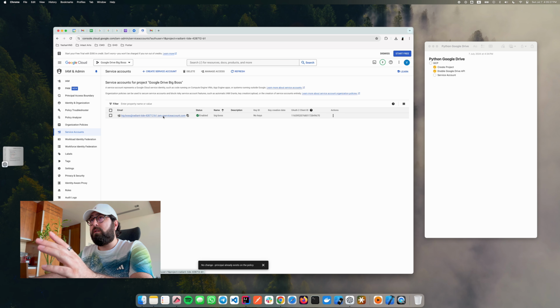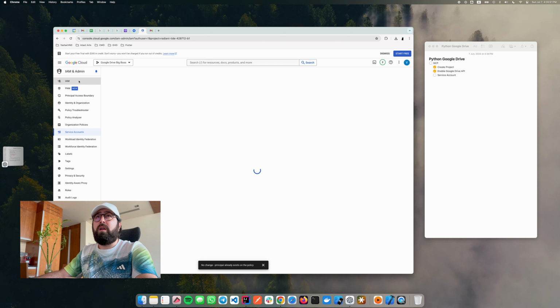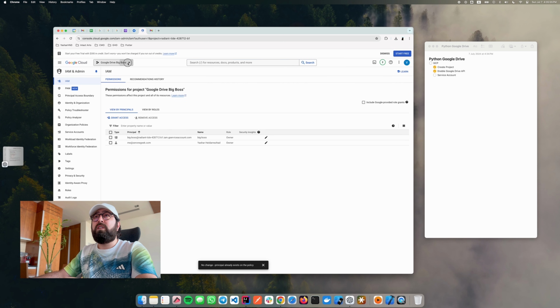But before this, before even creating the service account, you need to take some other steps, which is very important. By default, after, I don't know, 2018, I think, there are some enforced policies which you need to change. Before changing the enforced policy, we first need to give access to our own user. So I will go to IAM. We will select actually the organization.